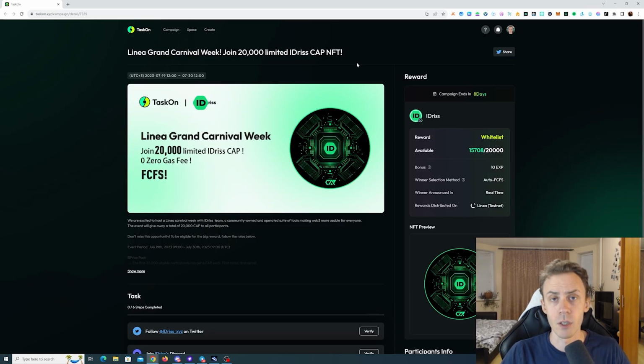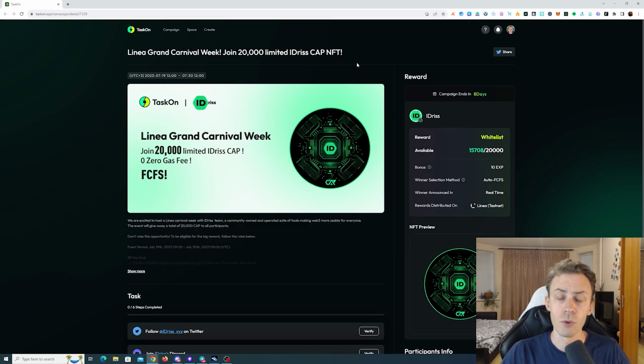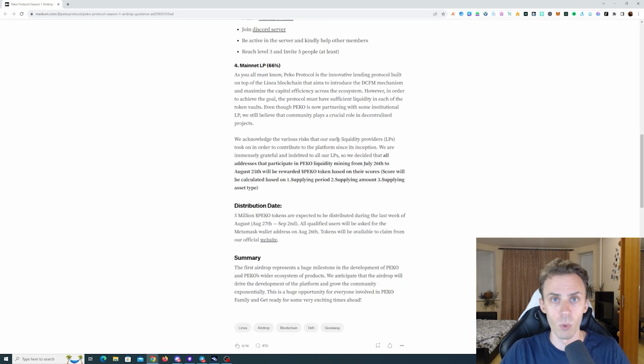Also, we'll link in description 3 campaigns on TaskON. They don't have any significant prizes, but if you grind an EXP on TaskON, every task will give you the cap and 10 EXP. That's all I wanted to cover here.